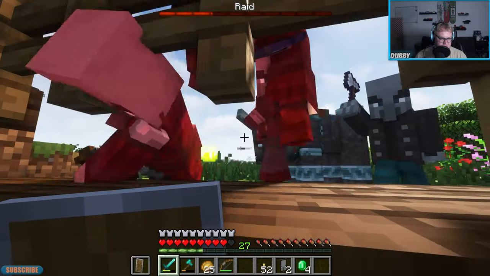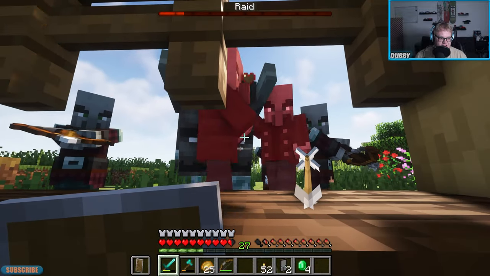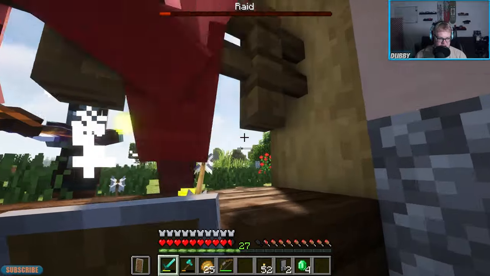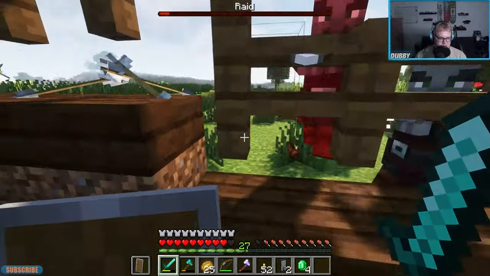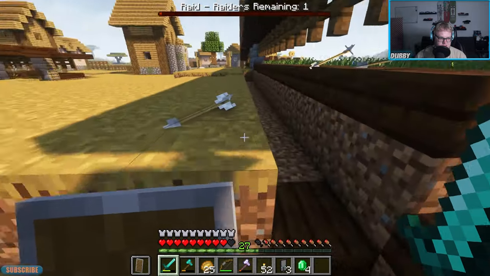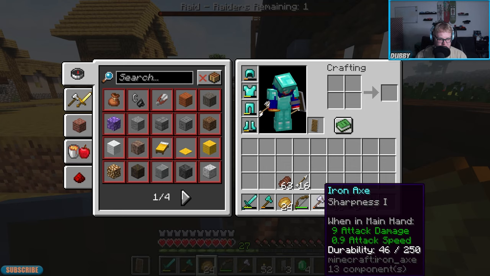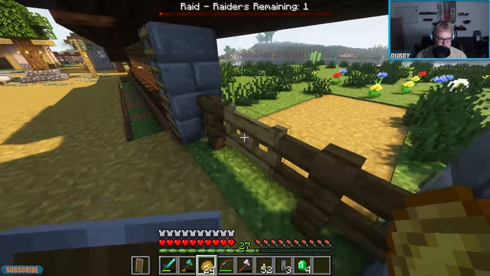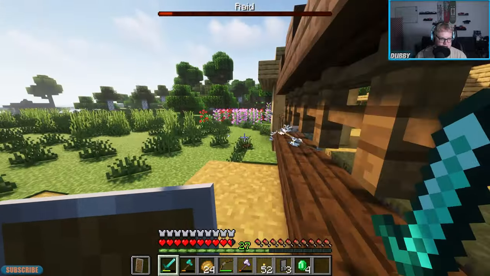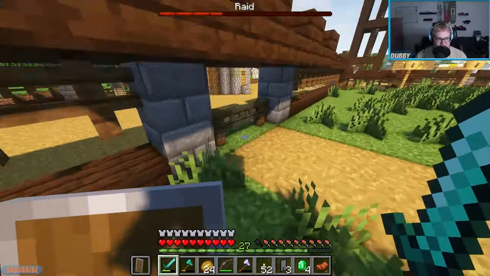The vindicators don't really bother me. I feel like if I add a trap door on the bottom of this, then I don't have an issue. Maybe? I'm not sure. Alright, come here. Oh look, one of them dropped an enchanted axe. Sharpness 1. That's not terrible. But I mean, that's also for an axe. Get out of here. Alright, now is the time we have the raid.